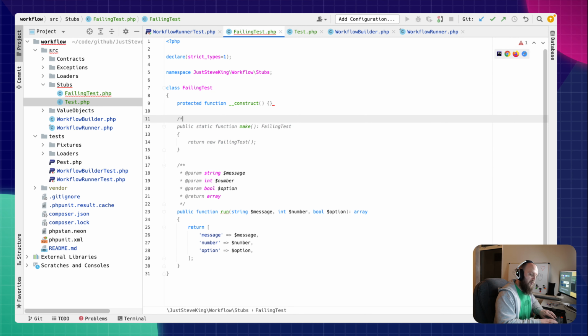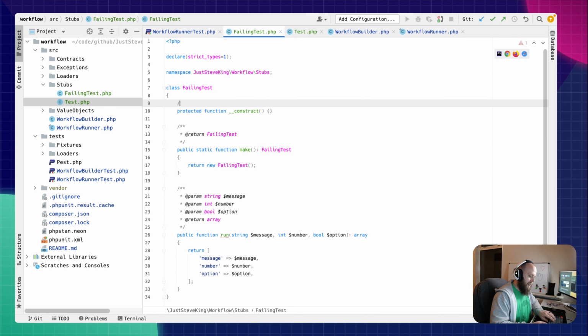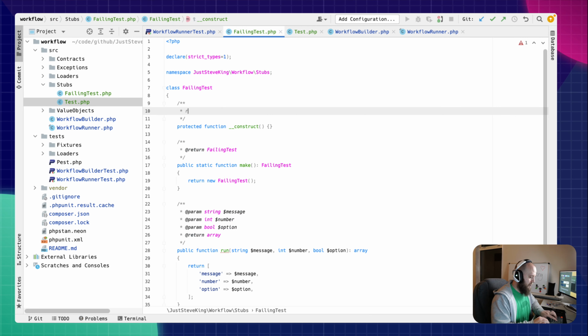So that means that we're going to fail to instantiate it because it's a protected constructor.